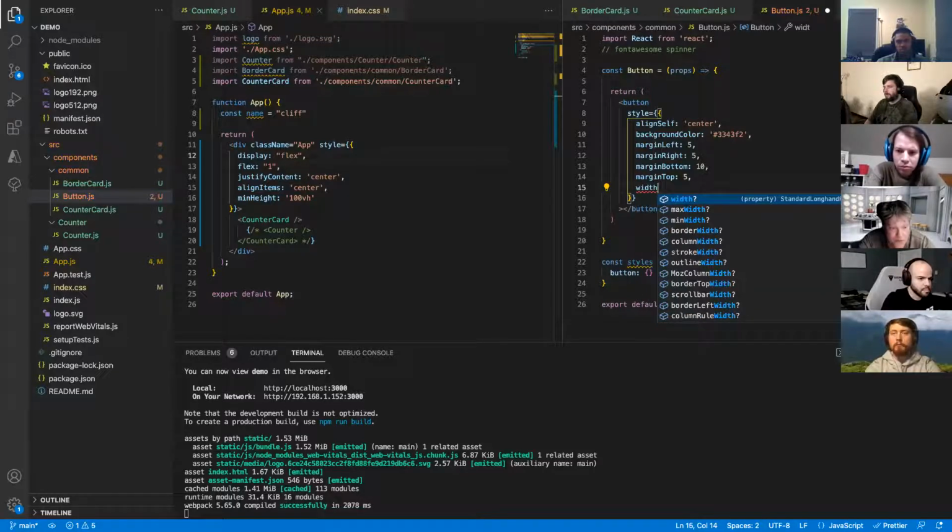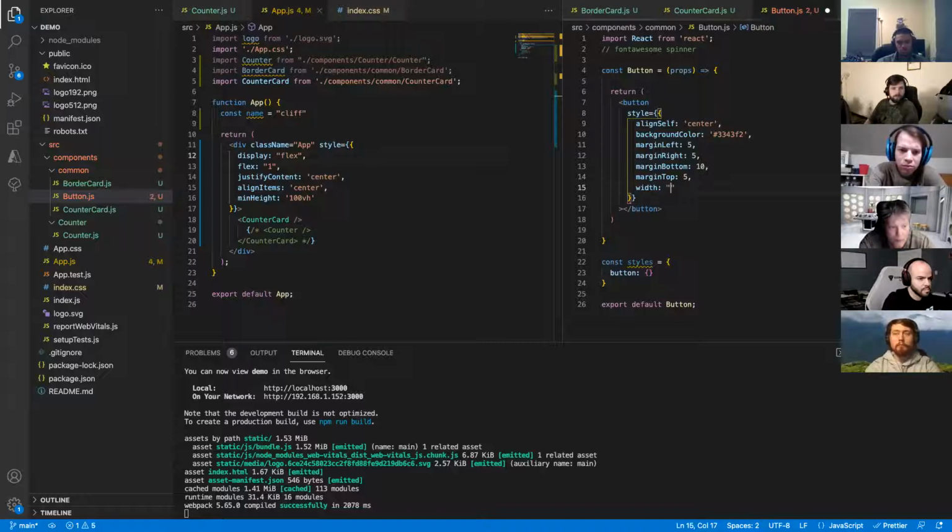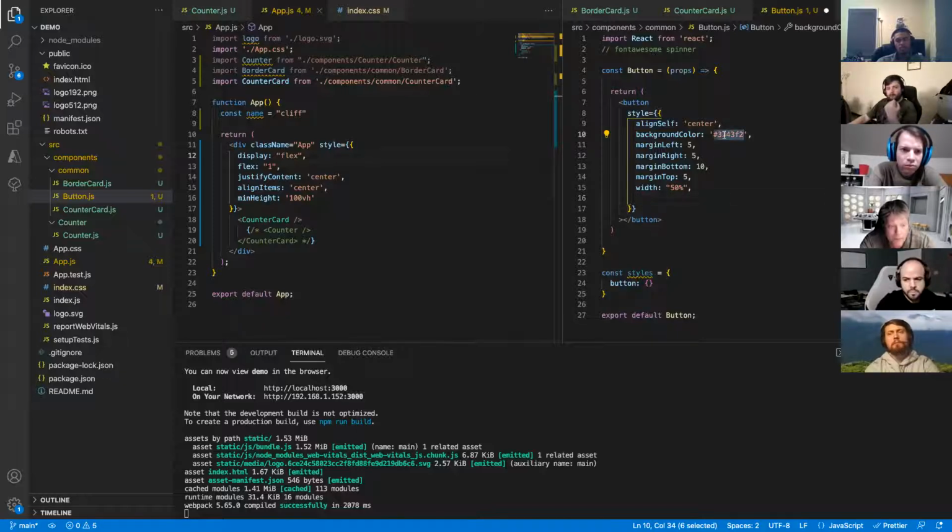Width. Again, normally we want it to only take about 50% of its container, not the whole thing. We don't want it too wide in the situation that it can be. We want to take only about 50% of the width by default. These are your default behaviors. We might use something different later. I'm going to show you how to say, I want this button to be the cancel button, so I don't want this blue, I want it red. I will show you how you can adjust specific points as you go. But go with the basics to start.